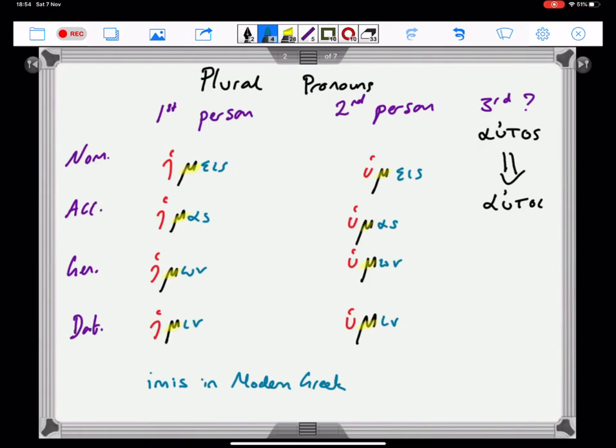If you're listening to this as a text, you cannot differentiate between we and you. On the page, however, you can. The eta for the first person, the upsilon for the second person. If you need a way to remember this, perhaps remember that there's a u in you. And that might help you differentiate between we and you plural, which is how you would translate these. And if you think about that a bit further, you've therefore got us and again you. So thinking about the accusative of those, remember what your English looks like.